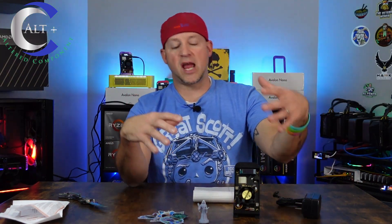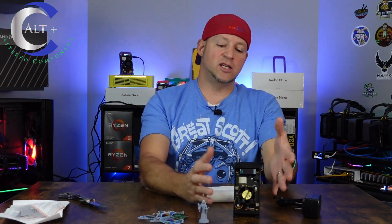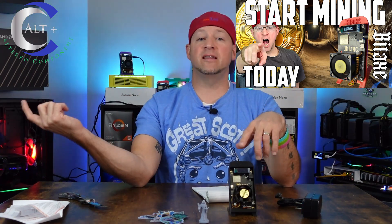So those are the specs, features, and cost. Now let's do a quick abbreviated setup — we're not going through every screenshot. If you need the full detail, check out my previous NerdAxe video above, which goes through step-by-step how to connect, get it on the WiFi network, update your pool, miner, and port. I've also done a couple of BitAxe variants from Bitcoin Merch, so check out that video too for full setup detail.